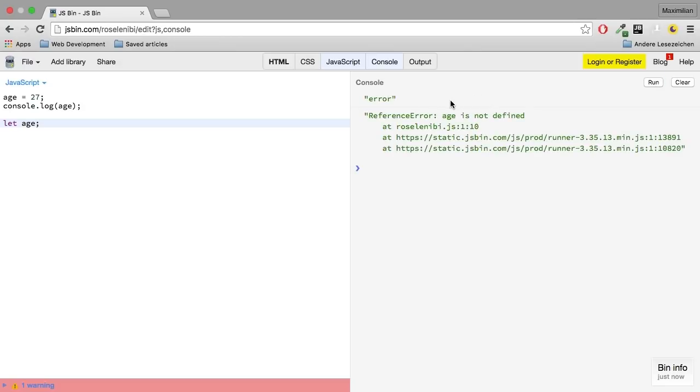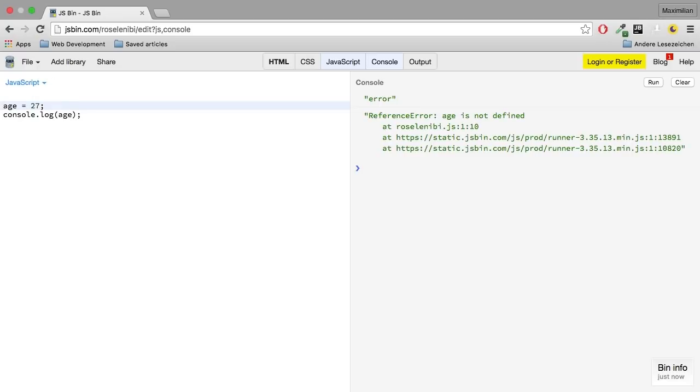Well, since I was asking like this, you probably expected this result. We're getting an error. So the hoisting of variables with let or const doesn't work the way it works with var. We have to declare our variable before actually initializing it.